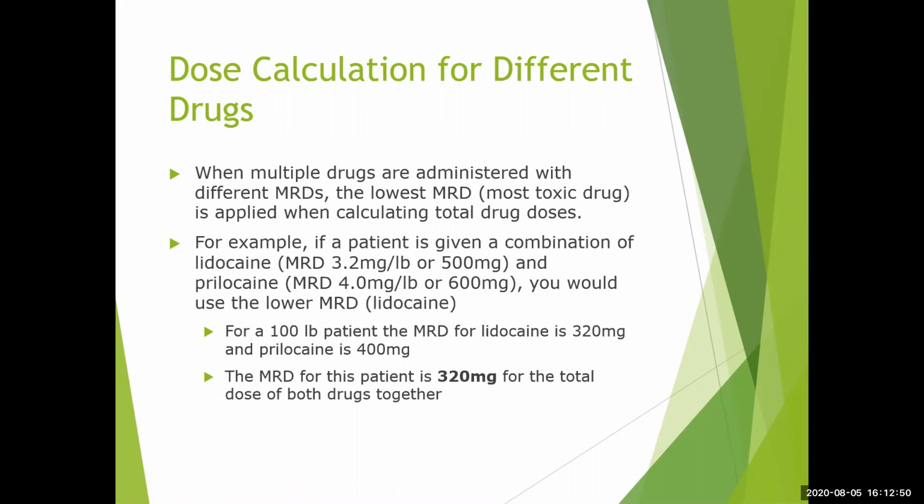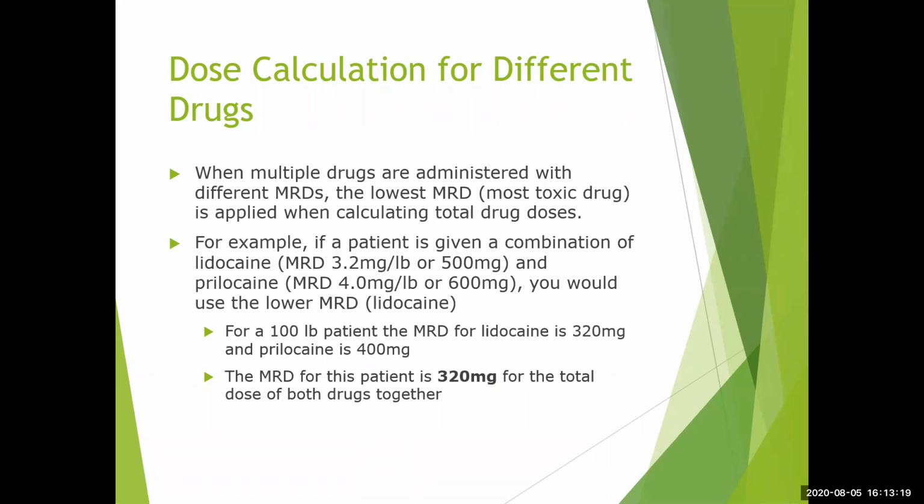Okay, so if you're using different drugs, sometimes dentists or hygienists might use a cocktail of local anesthetic for a patient because the different types of local anesthetics have different onset times and things like that. So sometimes they'll want to mix them. If you do use multiple drugs and they have different MRDs, you always want to use the lowest MRD when you're calculating your total drug doses.